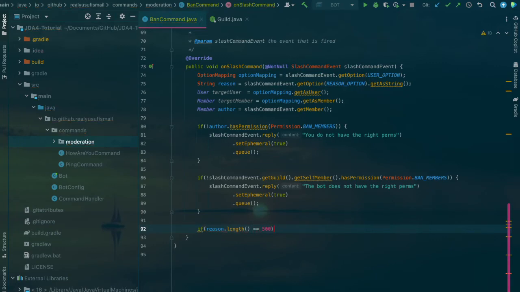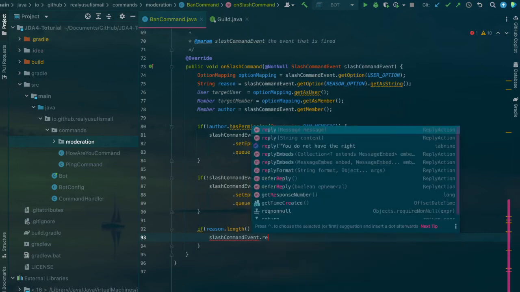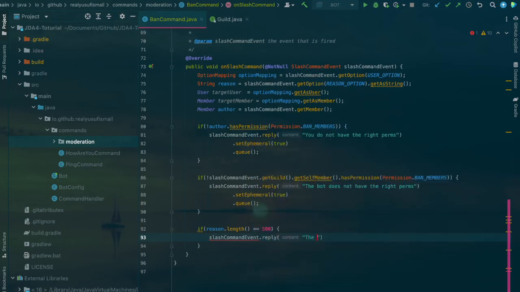Then you want to do slash command event dot reply. Actually, 512, my mistake. The reason can only be 512 characters.